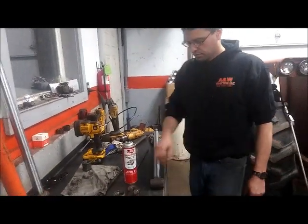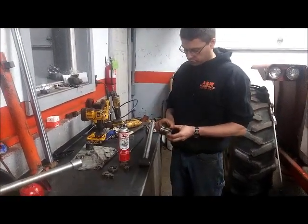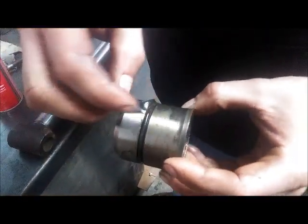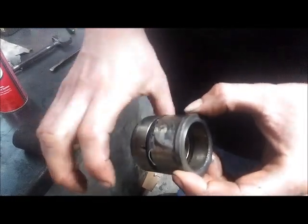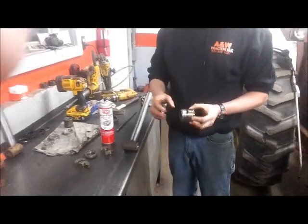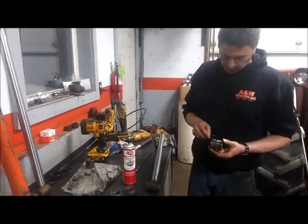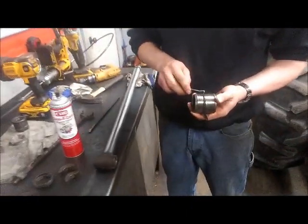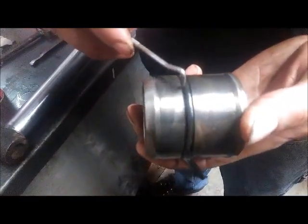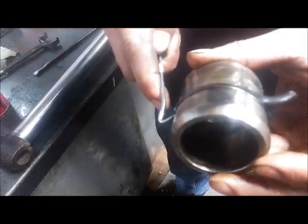Now that brings me to the other components that go with the rod. This steel bushing — as we can see from disassembly — something happened to the outside O-ring that seals between the bushing and the barrel of the cylinder. I'm guessing that happened when everything was assembled and maybe the O-ring caught on the threads. There is just one O-ring in this groove. Even though the groove is wide enough for a backup ring, there is no need for a backup ring in this location because both components are stationary.